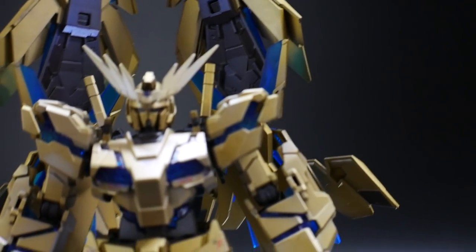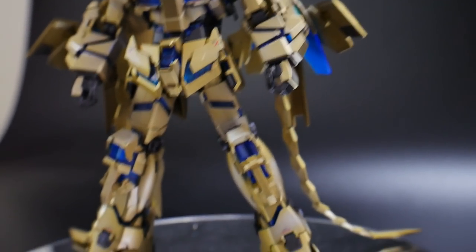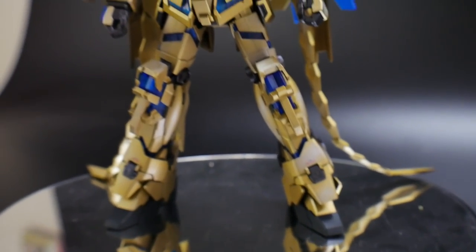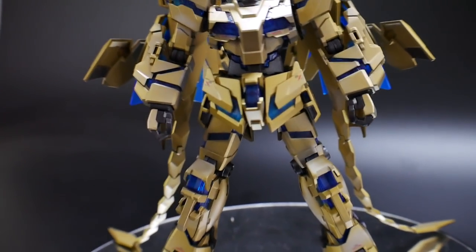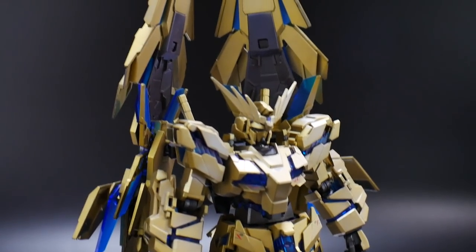It really felt dated as a whole. So that was just kind of like a little issue. It's kind of the same thing with the psycho frame, but the inner frame parts weren't really too bad. I just really had more of my issues with all the gold and everything. But as a whole, it does look really good.